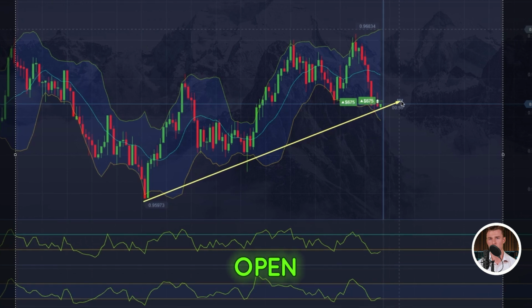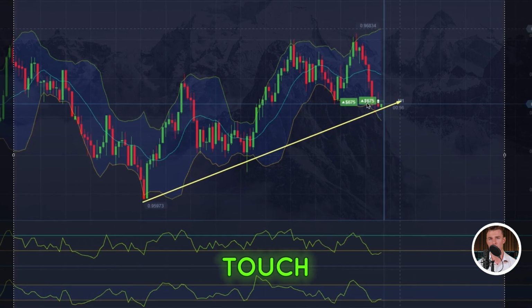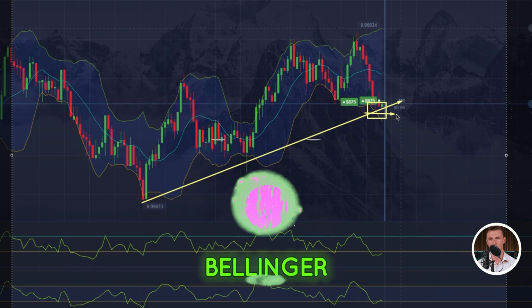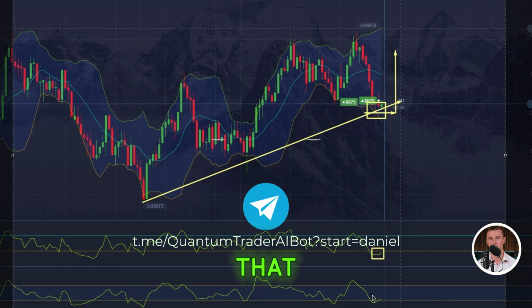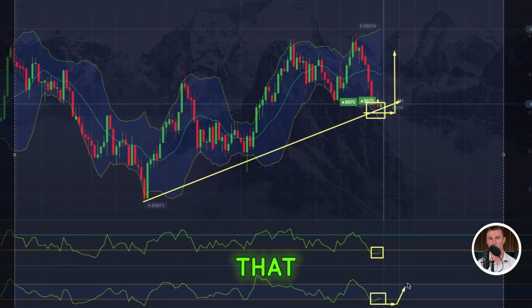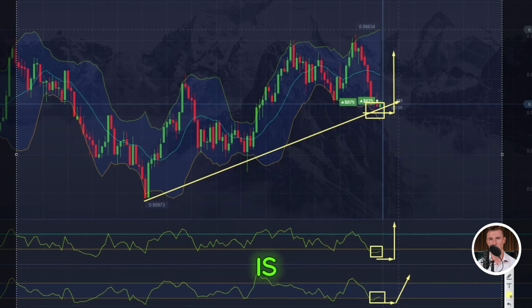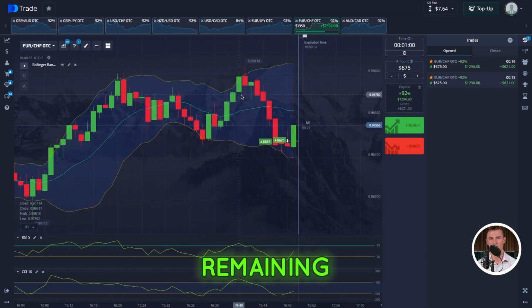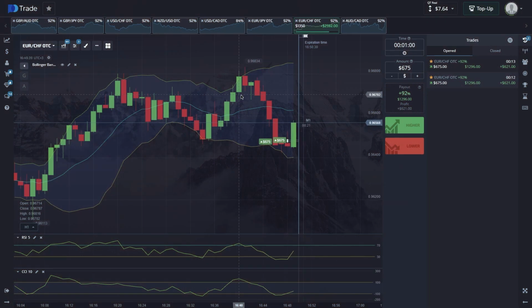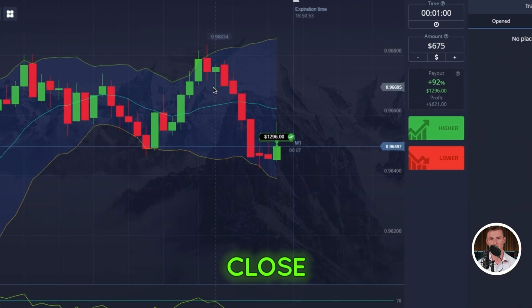Finally, we have managed to open a deal to increase a good touch point, touching the lower moving Bollinger Bands. Then the movement should go up. It's also not just like that. Of course, this is an exit from an area that is already oversold, which is why in our case, the deal opens up here. Let's look at the remaining result. And also the deals are easy to close in A+.